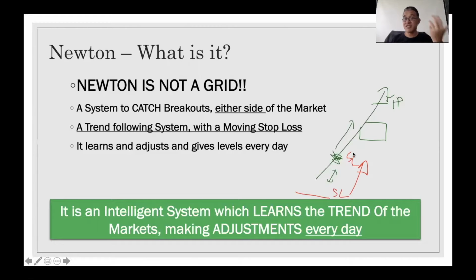And because it adjusts every day, it doesn't stay the same, but you as a trader should also be very, very cognizant of these levels, because I find that it gets better and better every day. We're able to zoom in on really the best time and also the best level to get into the pair, because this is an intelligent system that consistently learns from its mistakes.